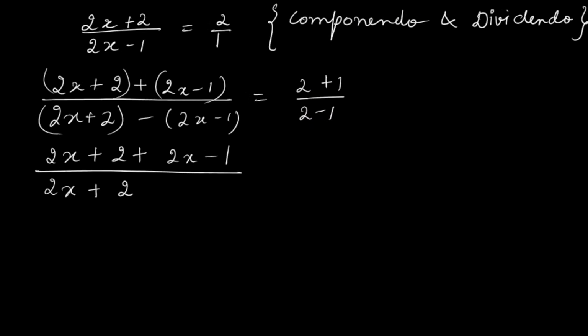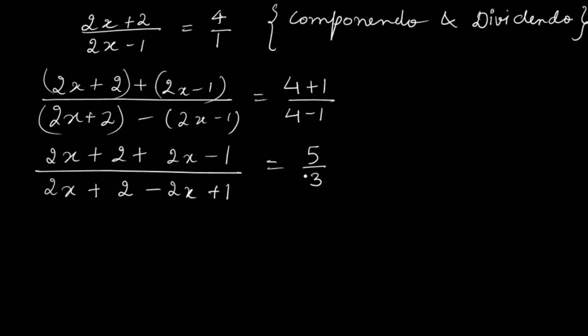Okay, squaring we did, it's 4 by 1. Okay, thank you, Likita. So it should be 4 because we have done the square. So it's 4 by 1, not 2 by 1. So 2x plus 2 minus 2x plus 1, because of minus multiplication, signs will get changed. And moreover, this side I didn't apply componendo and dividendo. It is 4 plus 1 by 4 minus 1. So both sides we have to apply the property of proportion here. So this will become 5 by 3.